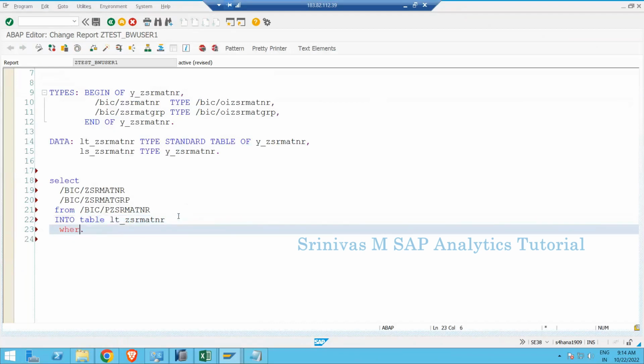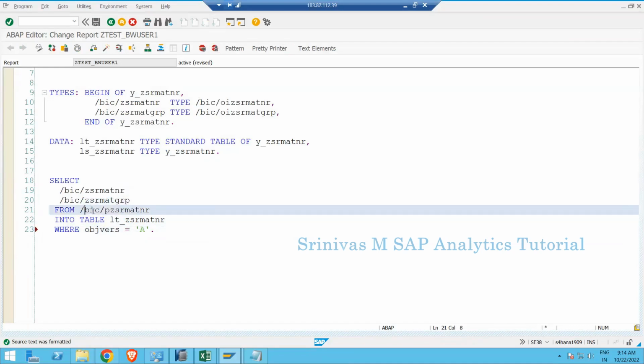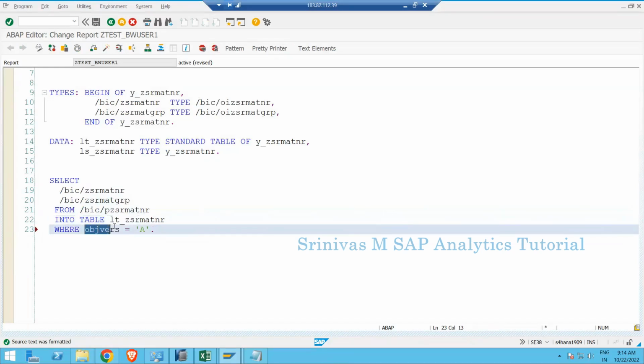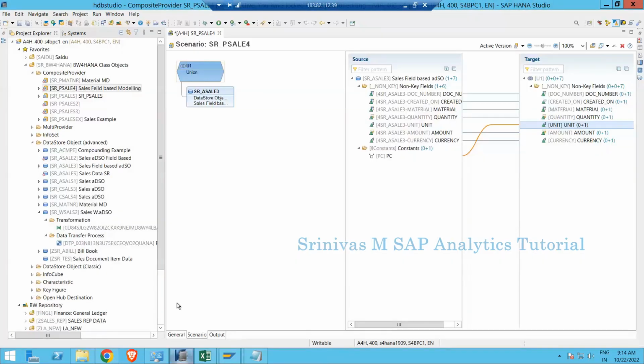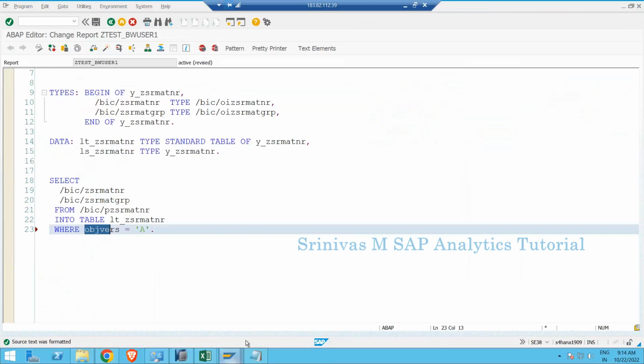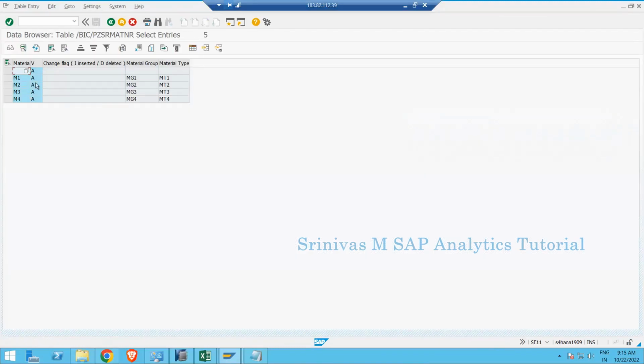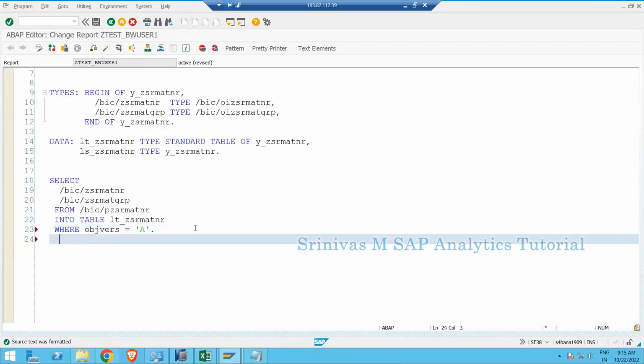By writing the where condition: where object version is equal to the active version, capital A. So select these two columns from this database table into the internal table where object version is equal to A. It means if I go to the content, it will fetch data only for the active version A. So now the system has data in the internal table.